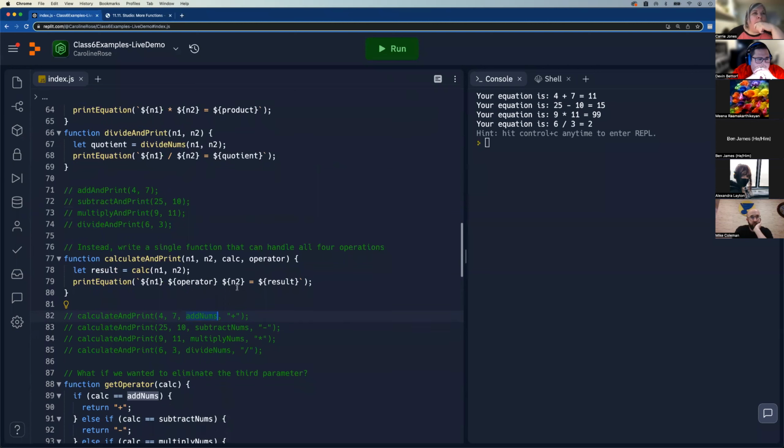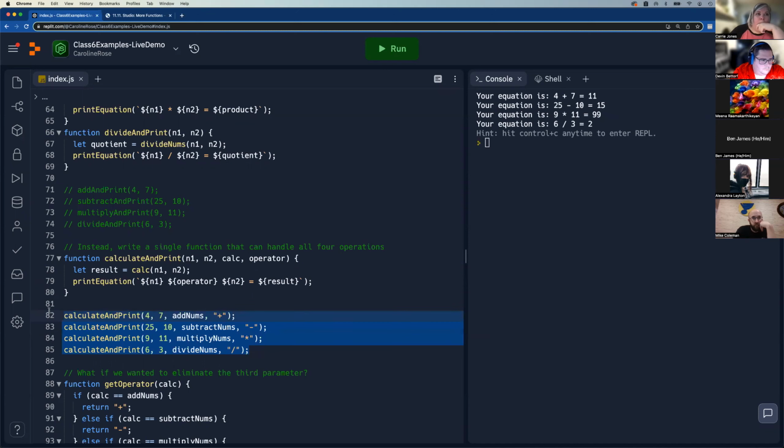When you added an operator as a parameter, how did that work to make it to where it was either plus, minus, division, or multiplication? We pass it in hard coded like this. So I'm choosing add, and therefore I want it to be a plus sign. I'm choosing subtract, therefore, yeah. So that's kind of the manual way of doing it because you have to hard code it, which is why now I'm going to show you a different way to do it where we could automate it. Okay, thank you.